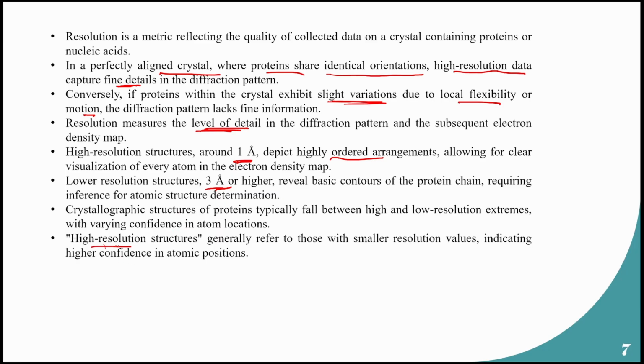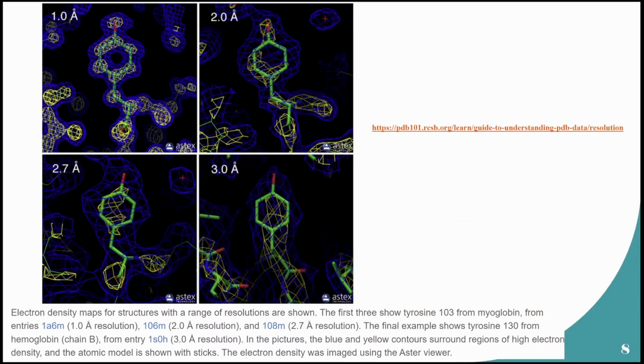Yeah. So here, high resolution structure basically means resolutions with smaller values, right? The smaller resolution values have high confidence in their atomic positions. For example, in this case, you see a 1 angstrom structure. If you compare this with the 3.0 angstrom structure, you will see that the electron cloud, the topology shown, is very intricate, as compared to the 3 angstrom structure, which is just broadly giving you the shape. Here, much more intricate details about the distribution of the cloud are visible, right?